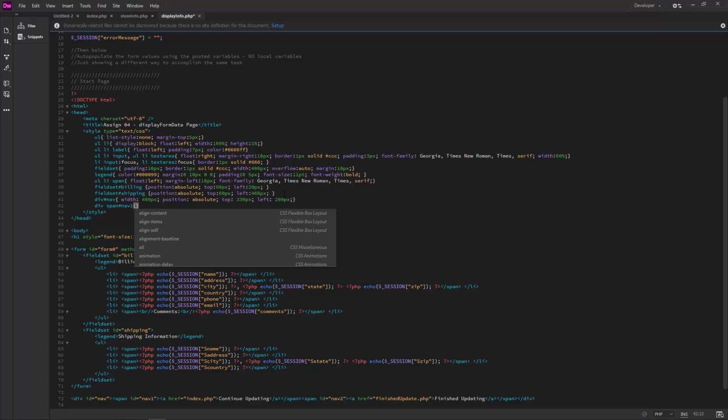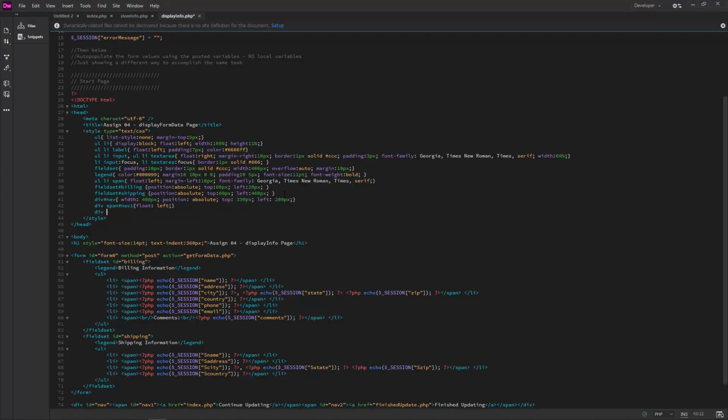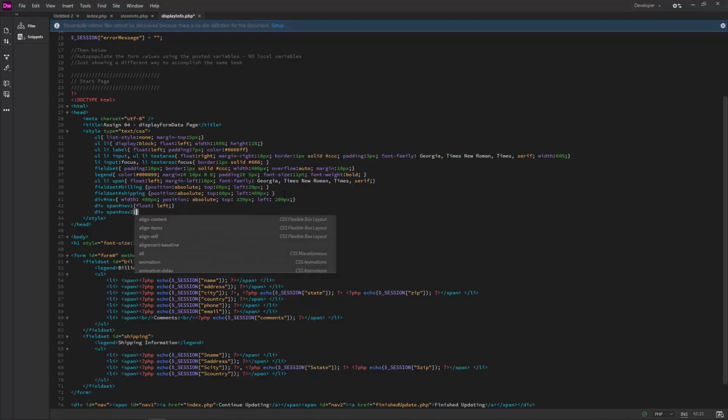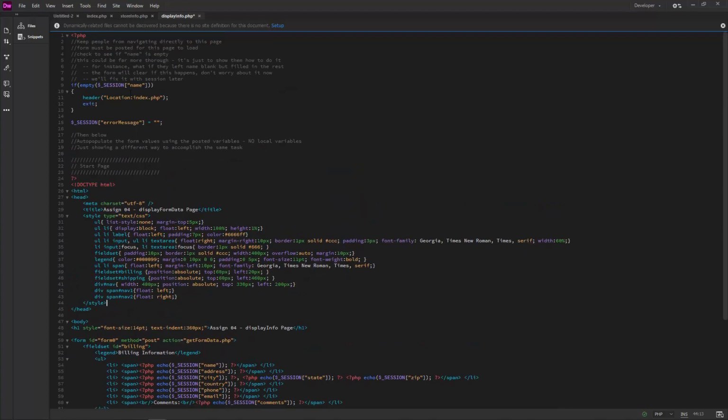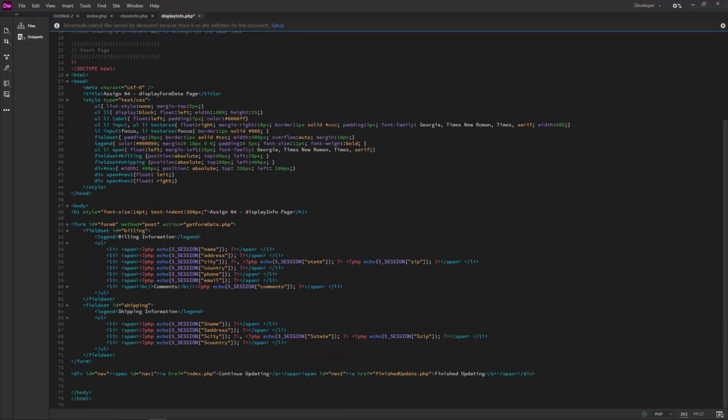I'm going to float left. Div that has a span with an ID of nav2, I'm going to float that to the right. So we've positioned the outside div with a width of 400, and then we've floated left the first nav and floated right the second nav so that they'll be spaced apart like that. So we've got our display info page done here. Should be done. I'll go ahead and save that.